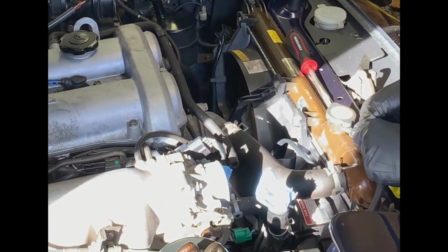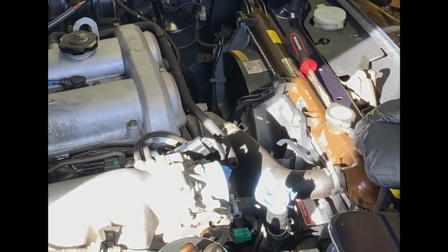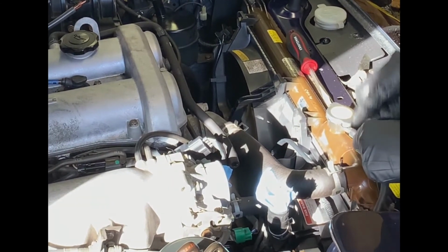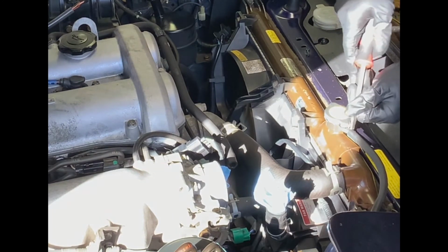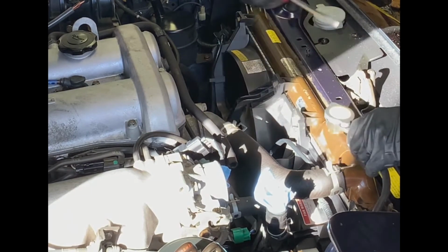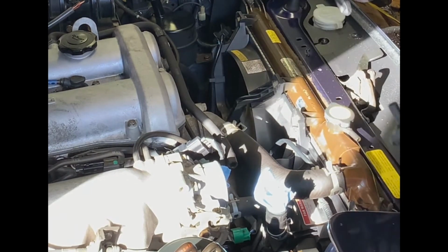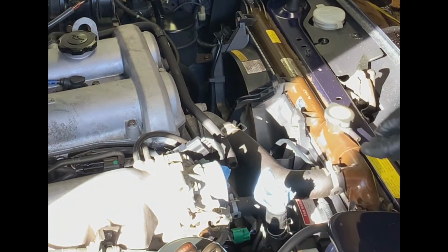The other option would be to detach it from the other end. But if I really want to get wild and crazy, I can just go ahead and cut it with a utility knife. In the spirit of being gentle. Broke it loose. There we go. So that's got that out of the way. Just going to hide that behind the headlight. So that's free.